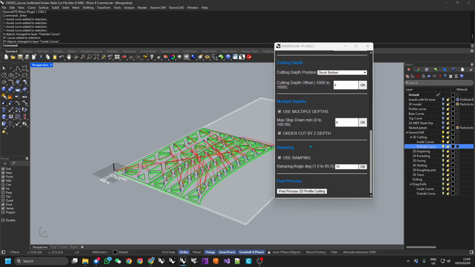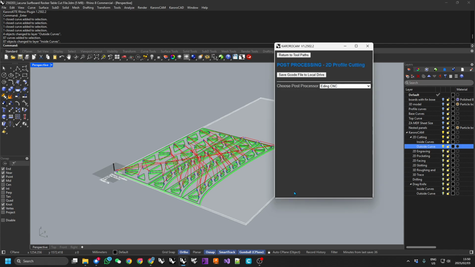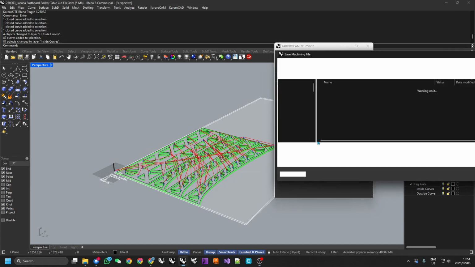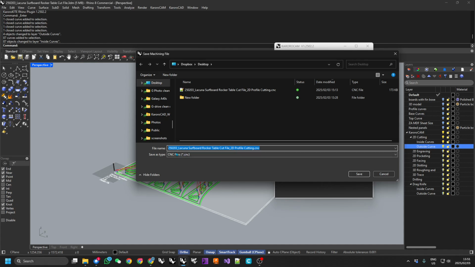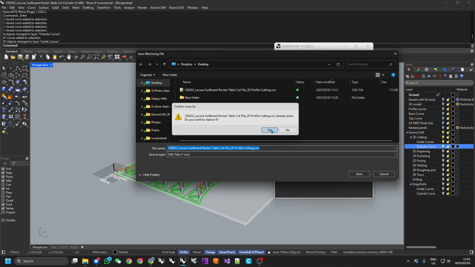So from here, I can simply go to post-processing. This machine uses a Richauto DSP, and I can save this G-code to a local file. In this case, it's picked up the name of the cutting. I've actually had one in there already, but we will save over it.